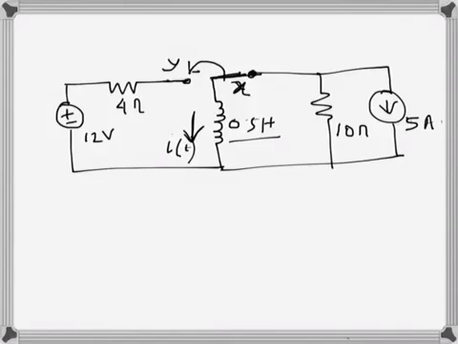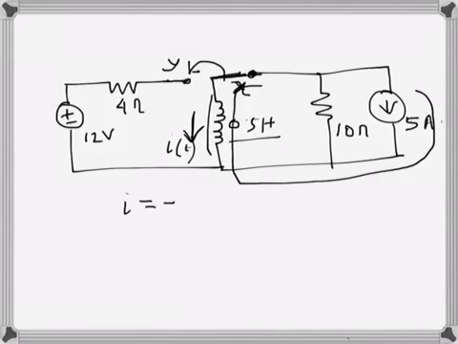t0, or at t0 I would say, the inductor was at steady state. This was a closed circuit, the inductor was a short circuit, so the current through the inductor I was -5, because this current source would go that way, this one would have been shorted out, so the current is 5 ampere. Now when this one is connected, we have a circuit like that.